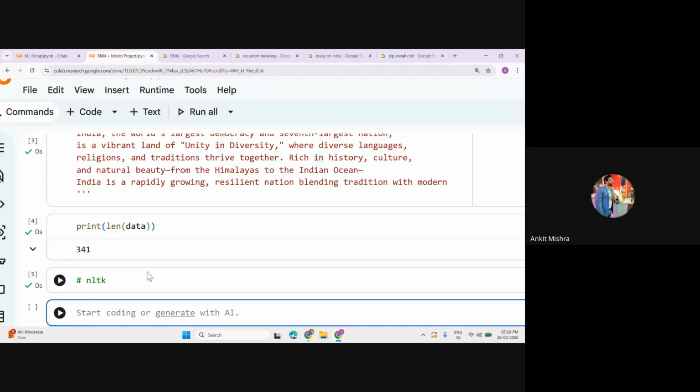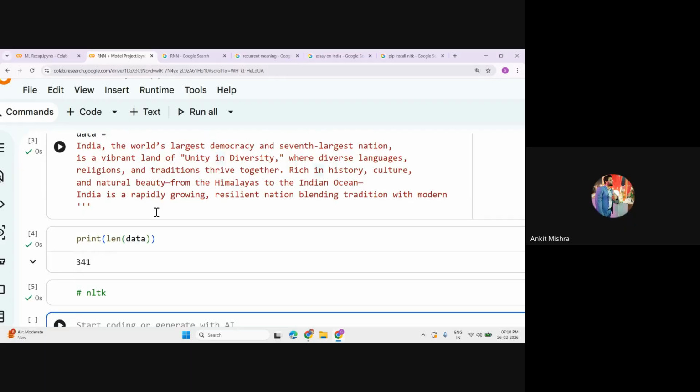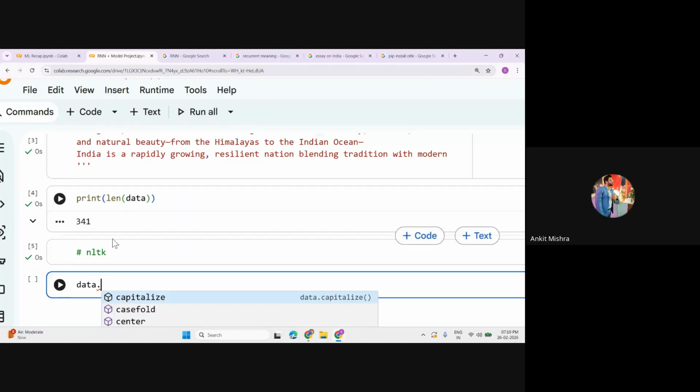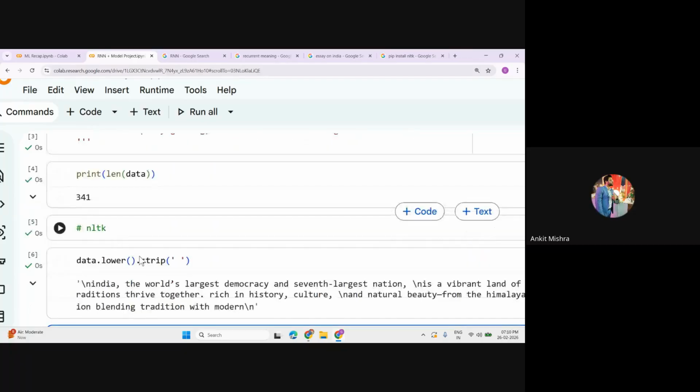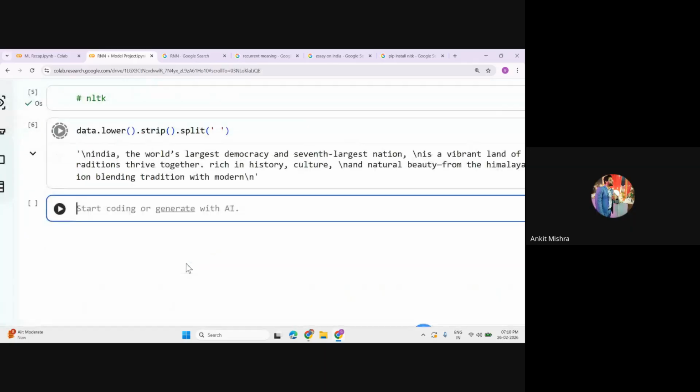But I am just showing you the basic and traditional approach of how to convert our data into meaningful tokens, right? So inside this data, let's do some Pythonic approach. First, you will convert all your data to lower case. Then you will use the strip method. With the help of this strip, I'll try to strip my data whenever you are getting any extra spaces at the starting or at the ending of this data set, it will strip out all those values, right? Now let me split that data set, and I'll use the space to split it. It will convert each individual word into tokens.